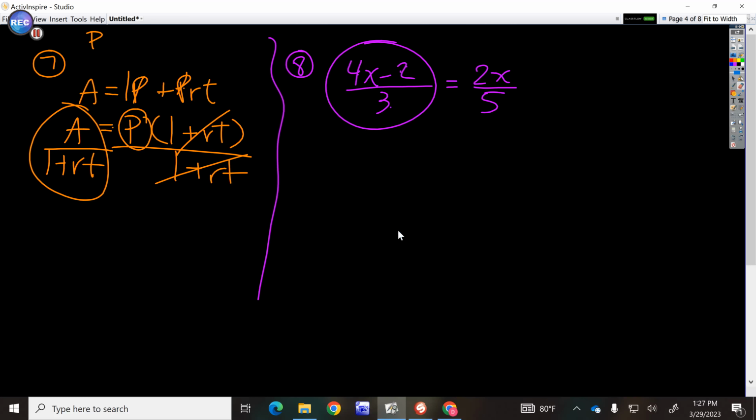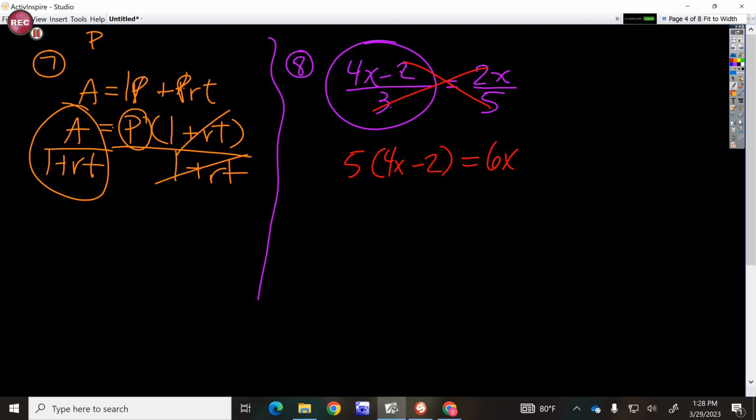I know some of you did it without showing the parentheses, which is fine, but I'm going to show it so we avoid mistakes. 5 gets cross multiplied to 4x minus 2. Since it's two terms, put them in a parentheses. 5 times 4x minus 2. So far, so good. Now, do not make this a fraction. You don't eat equal signs. If it's there at the beginning, it has to be there at the end. So you're going to put the equal sign, now cross multiply the other way. Got it? 2x times 3, 6x.